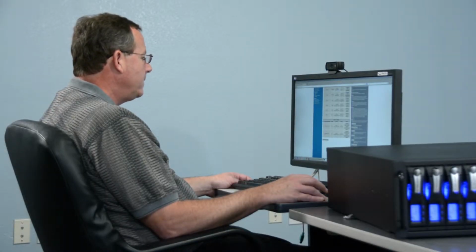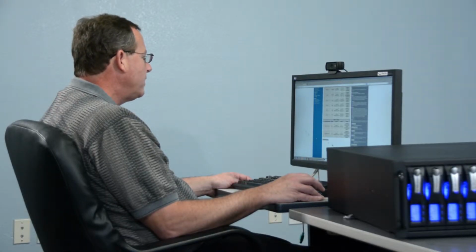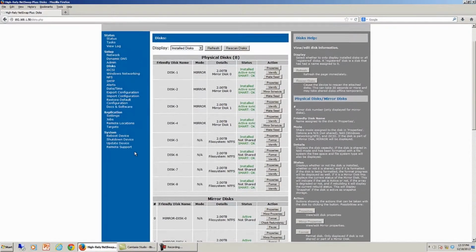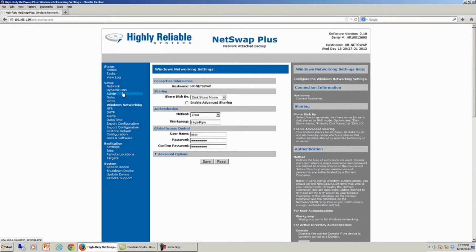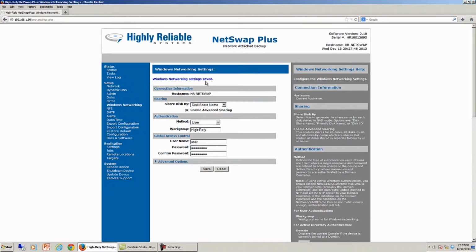Now that the mirror set's created, I want to show you how to share those up. So I'm going to scroll up here and go into Windows Networking. And under Windows Networking, I'm going to enable advanced sharing. I'm going to make sure that there's a user with a password of just password. And what this will do is make my NTSWP Plus a typical NAS device. So I'll share those drives.